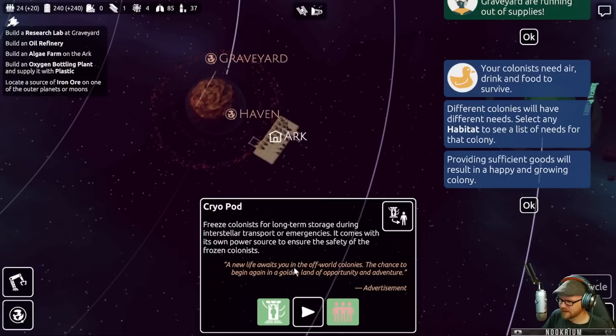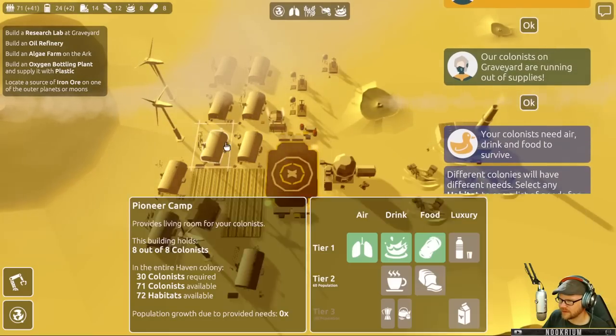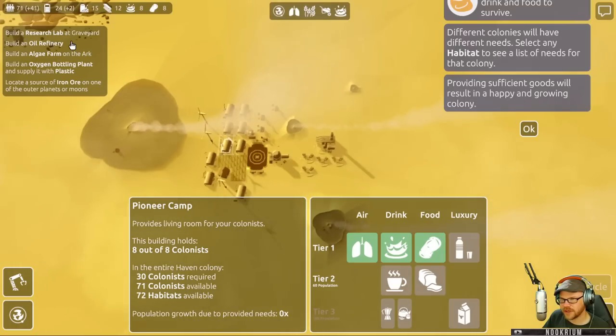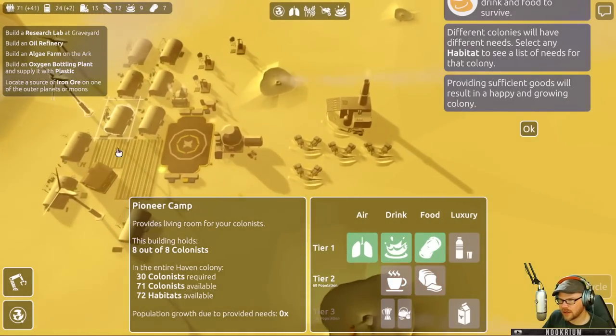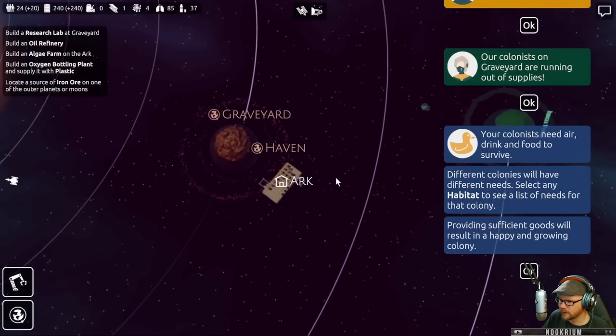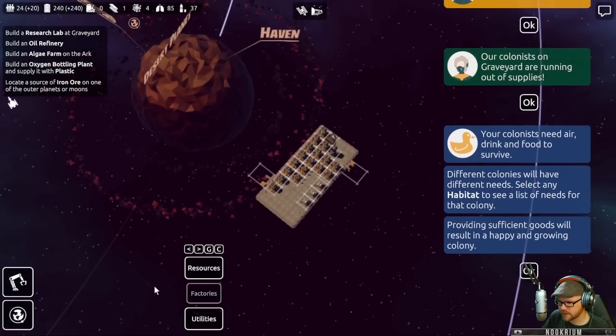All right, so the crab pods will come out if we need more people. Let's go back to Haven here and take a look. I think we're good though. Everything's running here. We don't have that. We can build an oxygen bottom plant. We can build an algae farm on the Ark. Sure. Let's do that.